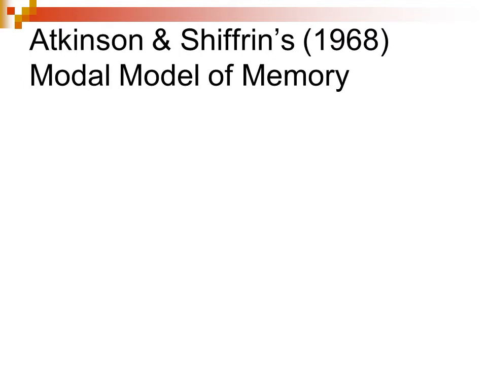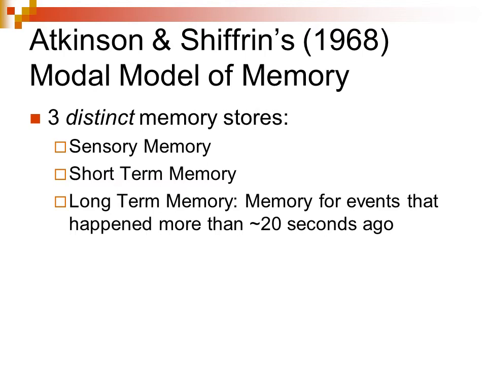The next big topic for today's PowerPoint is Atkinson and Shiffrin's modal model of memory. This model was very influential when it was first presented, as it summarized basically everything that was known about memory at the time. In this model, there are 3 distinct memory stores. Sensory memory, which Goldstein discusses in the textbook, short-term memory, which we're talking about this week, and then long-term memory, which we'll talk about next week.